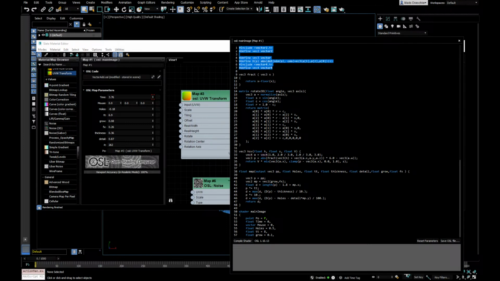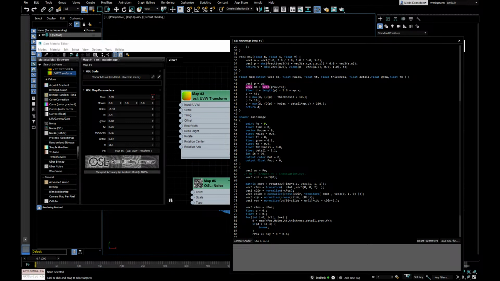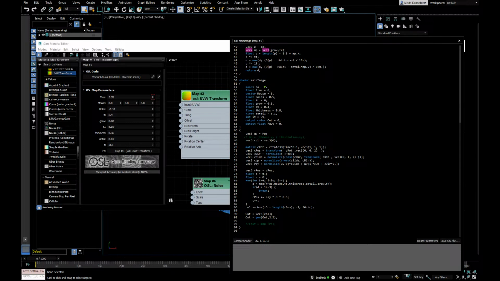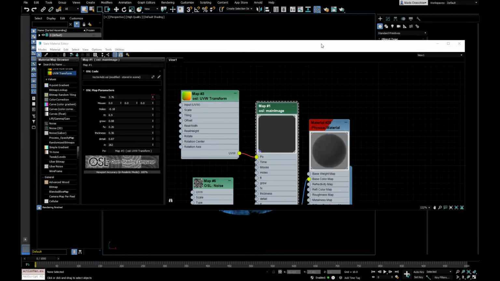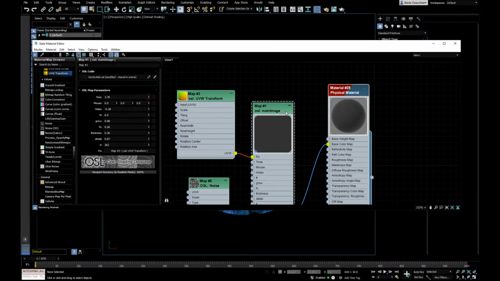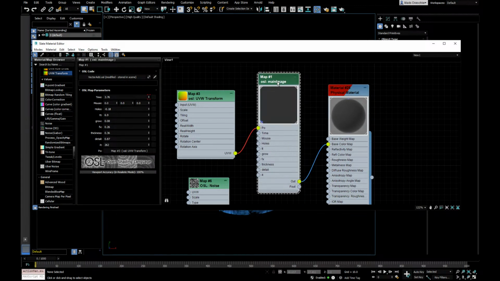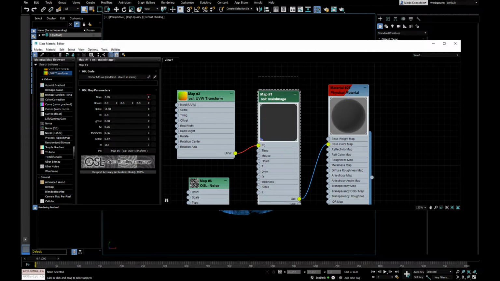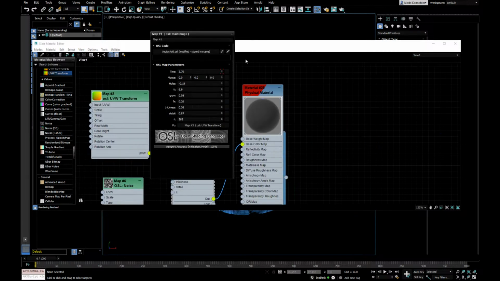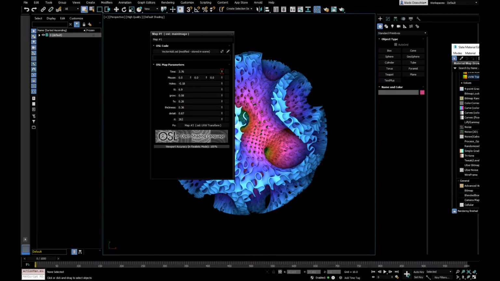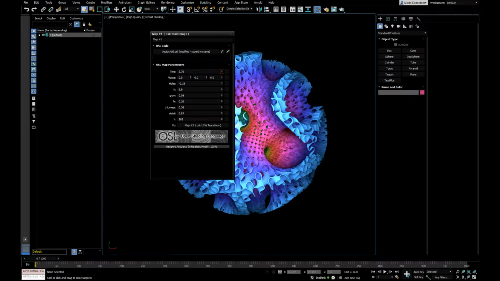I had to include some vector 2 components, vector 4 components. We can delete these and upgrade the shader code down here. So this is just a typical WebGL to OSL conversion. I'll show you some interesting stuff here. Get it moving.